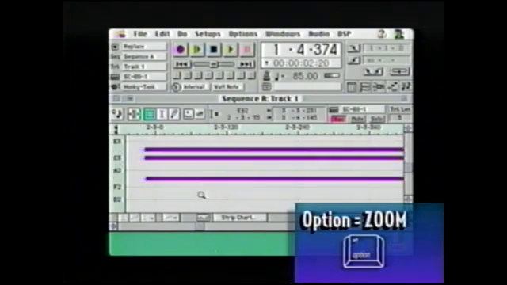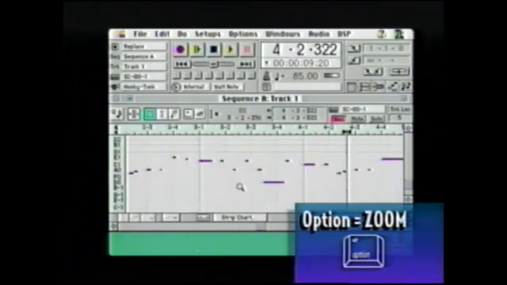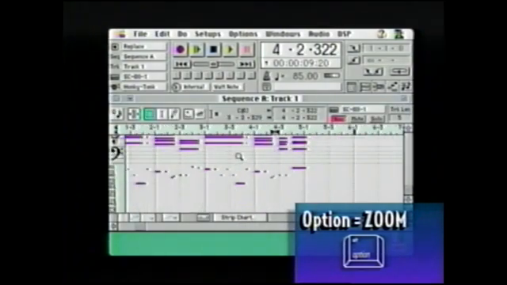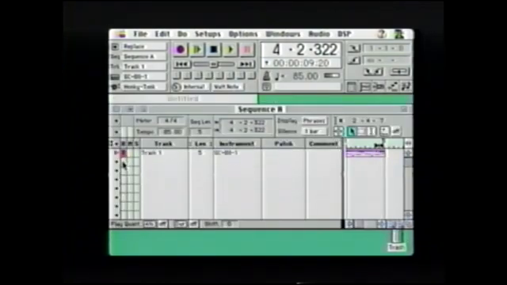Wow, look at those notes. How about these ones down here? Makes it very easy to get around in these edit windows. Okay, I'm going to close my graphic edit window. I'm going to enable recording on this second track from the top.